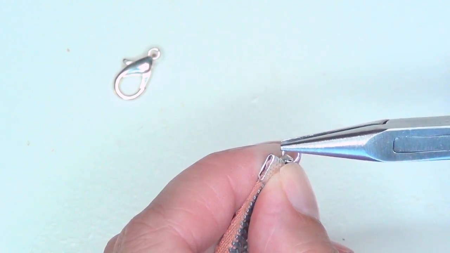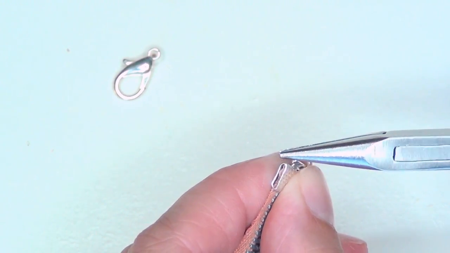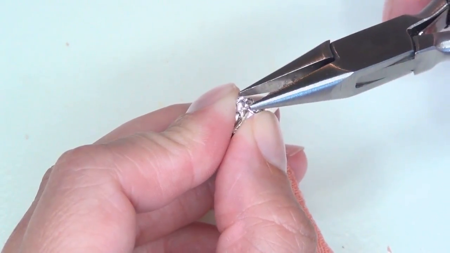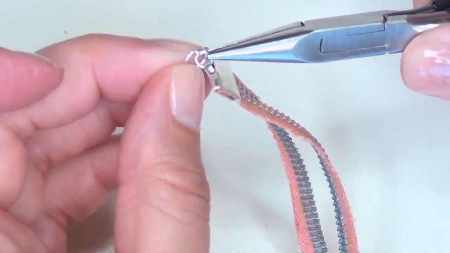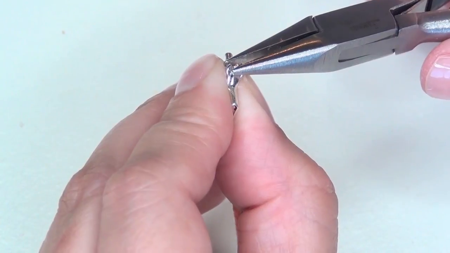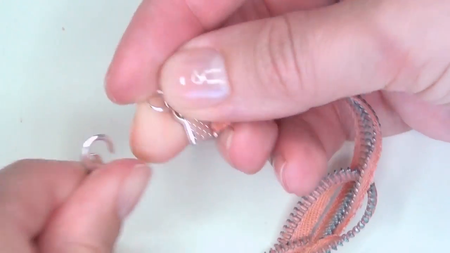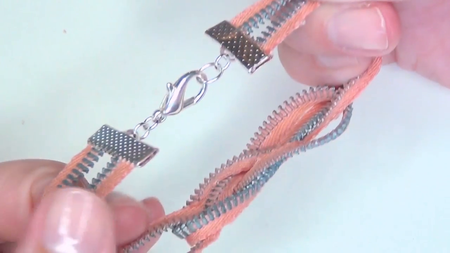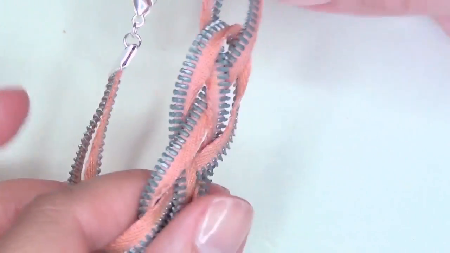Finish it off with an end crimp there and then use your jump rings to attach a lobster clasp. I recommend using a lobster clasp because it's easiest to put on a bracelet when it has this style of clasp. Then on the other end use a small jump ring to attach a larger jump ring and that is something you can hook your clasp into. And that is your first bracelet.